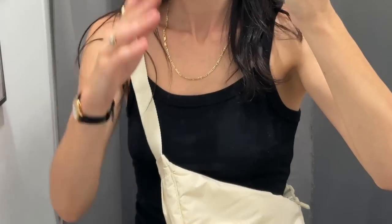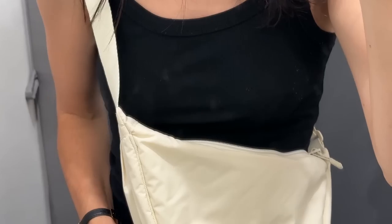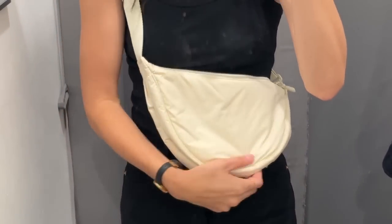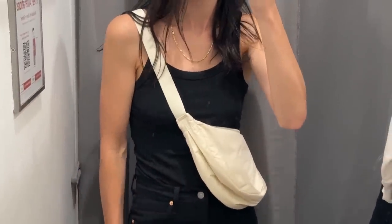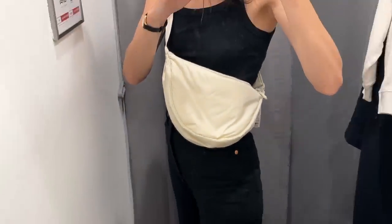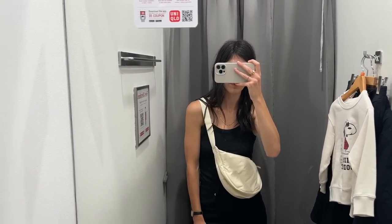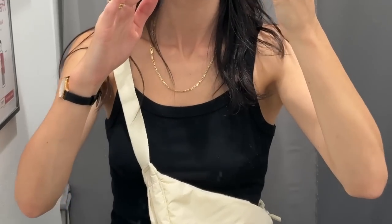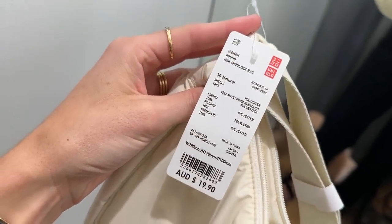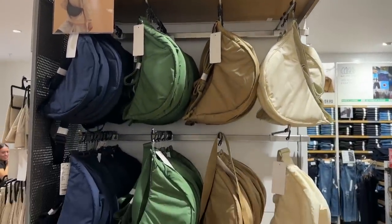I also tried on the viral nylon banana crossbody sling bag. It's super lightweight and thin but has a slightly puffy appearance. A great dog walking bag, travel bag, easy throw-on option — good if you're a mum with kids and aren't too fussed about it because it feels so carefree. Being nylon, you could easily wash it if it got grubby. I like that it has an adjustable strap and interior pockets. Does it feel super expensive? No, but I think it's good value from a function perspective given the price is only $20 and it comes in loads of colour options.